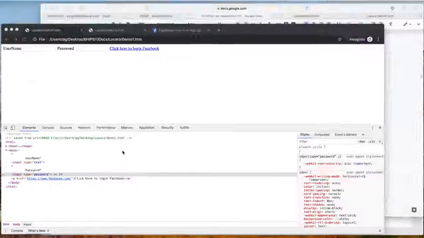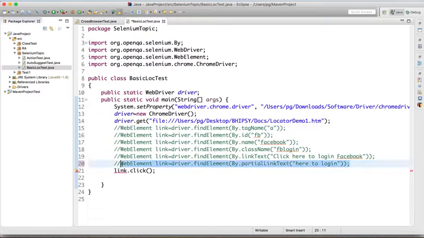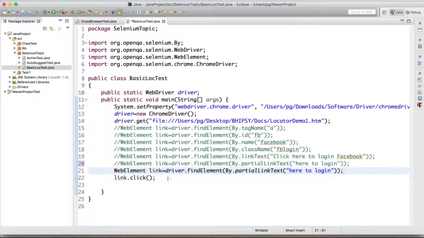Let's go ahead in the program again and we'll see. I'll disable this and copy the same thing. This time I want the password field, and I want to pass something to it, pass dot send keys, something like Pankaj, you can pass anything.